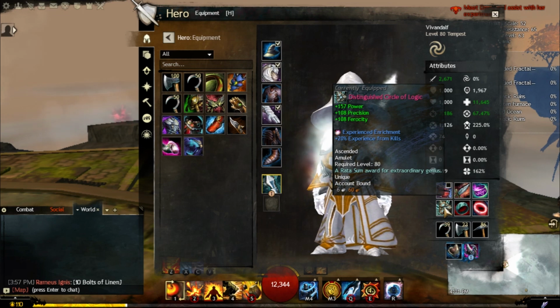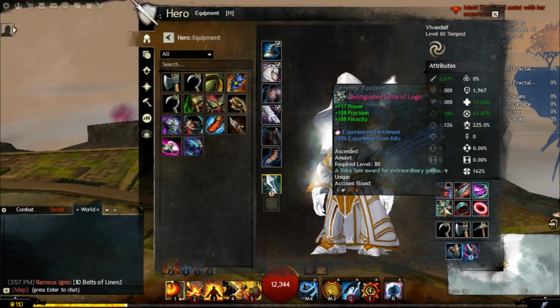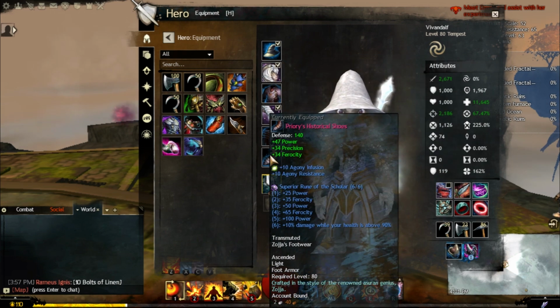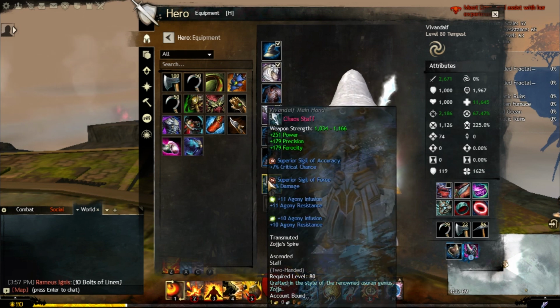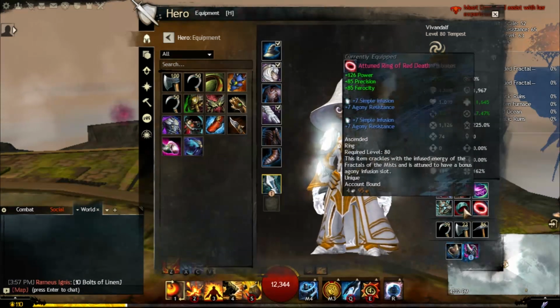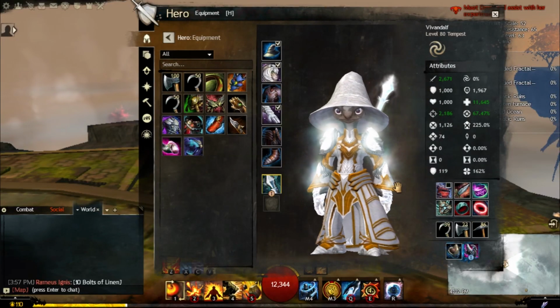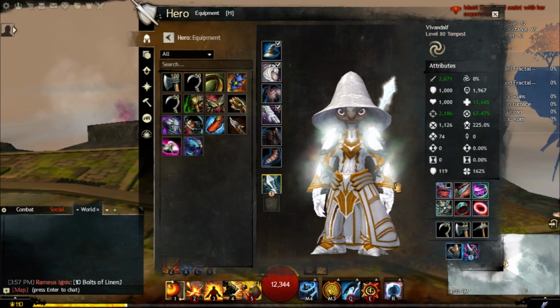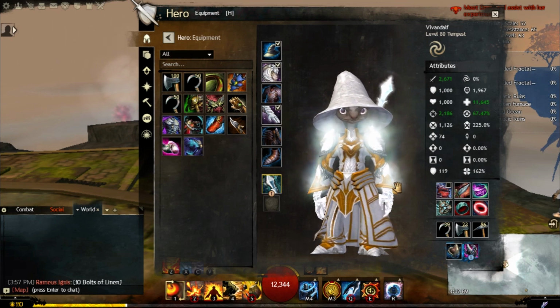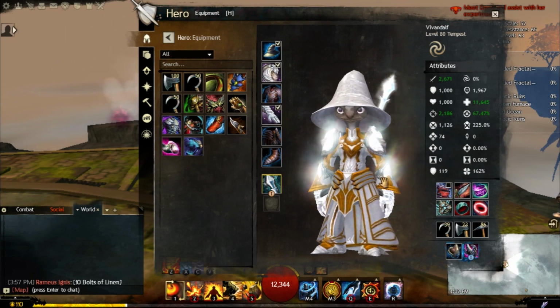That being said, you do need to have ascended gear to slot in infusions, meaning if you want to slot infusions into your gear, you need to have ascended gear. If you want to slot infusions into your weapon, you need to have an ascended weapon. Similarly, you need to have ascended trinkets to slot infusions into them. I have a whole series on creating your ascended trinkets, your ascended weapons, your ascended armor, and like I said, all that is in the description below if you'd like to check it out.